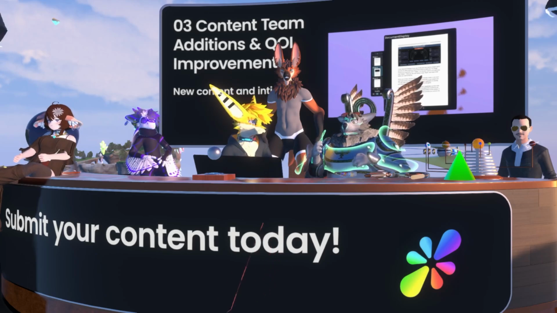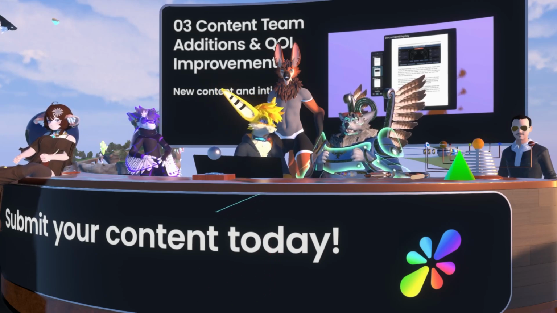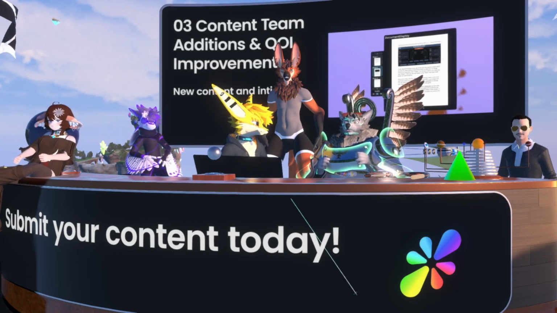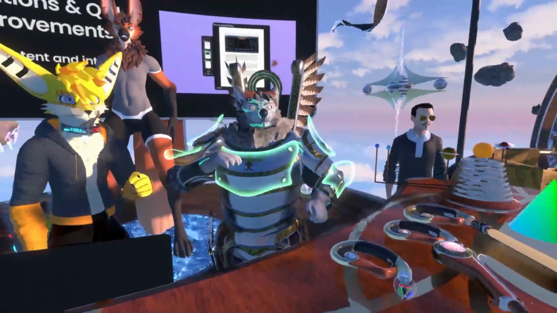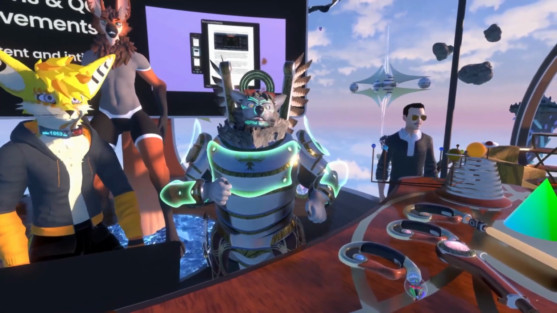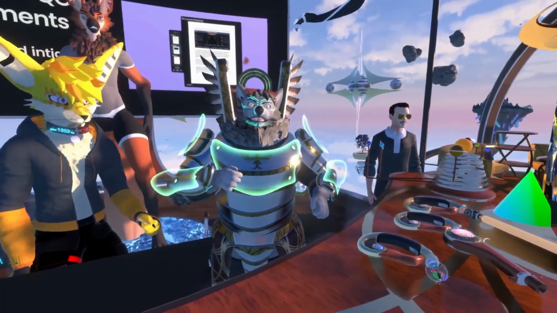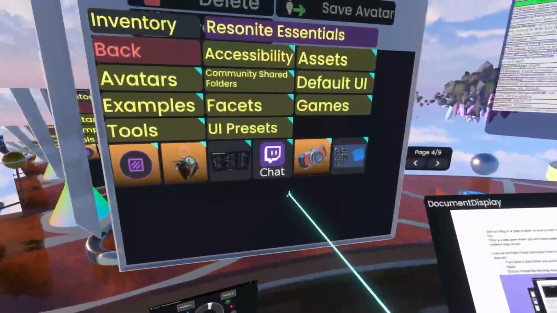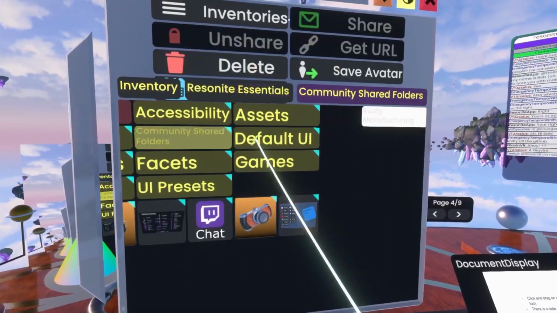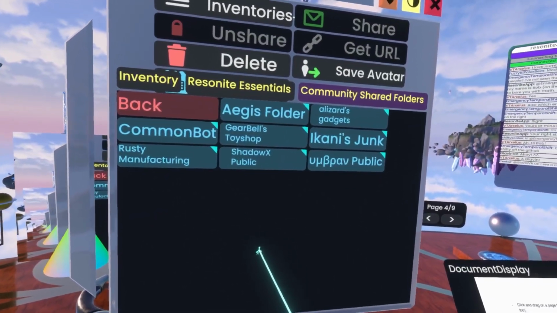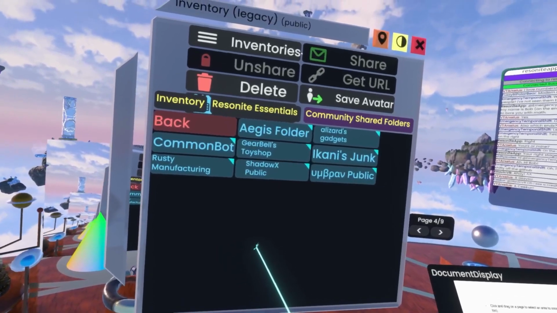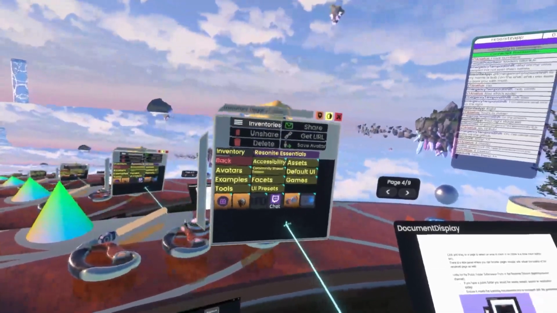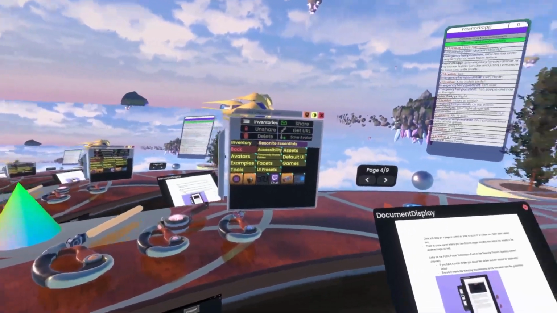I mean, you can share folders between each other, but we're just finding another way of being able to share with even new users as well. It's a Google Forms form that we've made to have people submit their URLs for these folders, have us look through them, and set them in a folder. So within the base folder of Resonite Essentials, under the community shared folders, we see here so far what has been added. There'll be more over time, and it's definitely something that people can use to share their content.